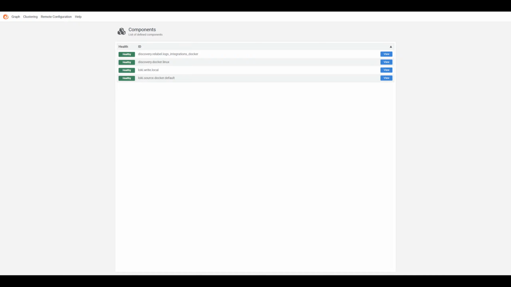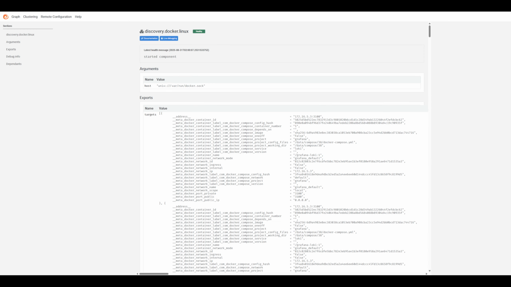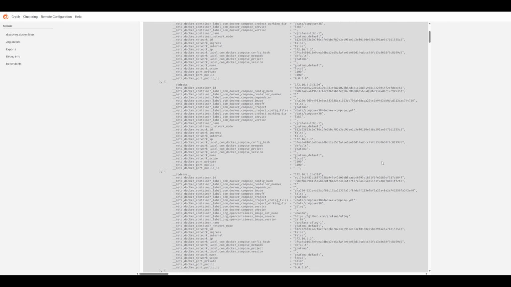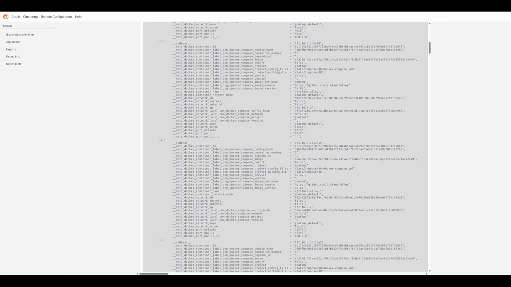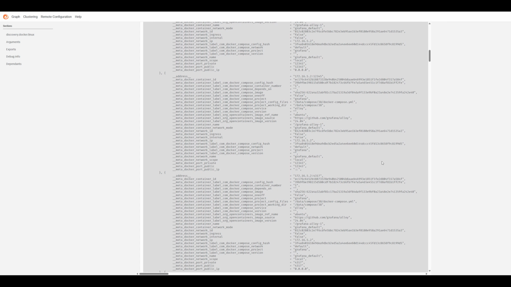Now that our services are deployed, head over to your NAS IP on port 12345, and you should be greeted with the Alloy UI. You should see a couple components, which are all the components from our config file. Go ahead and view the discovery.docker.linux component. Here we can see all of the targets this component found. Scrolling through the list, we will see all of our other running containers for services such as Immich, Jellyfin, Vaultwarden, and so on. As we did with the container name, you may create labels and filters based on any of the metadata fields in the targets below.